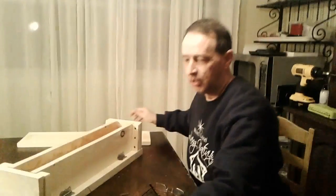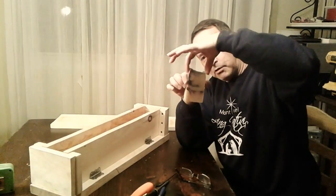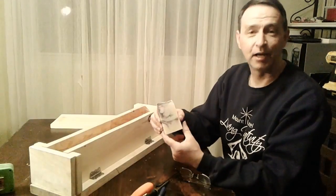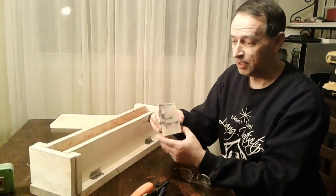So, we'll have to repurpose this guy for something else less critical. And we won't end up with soap that's narrow at the top and wide at the bottom. Although honestly, I got no problem using this.